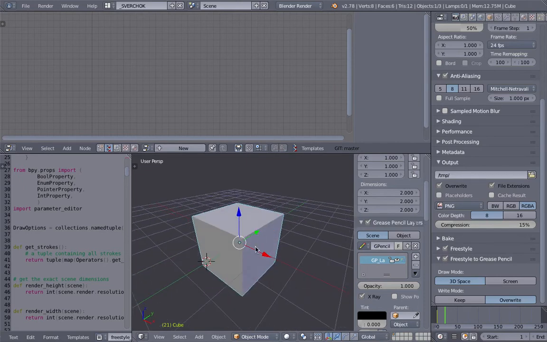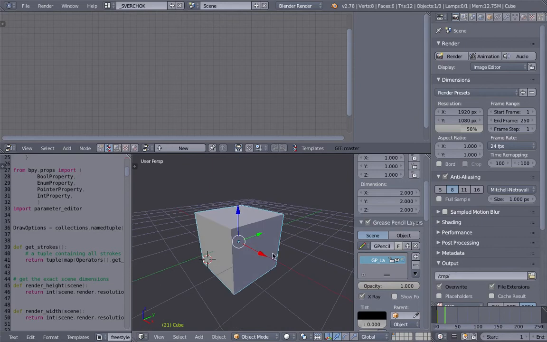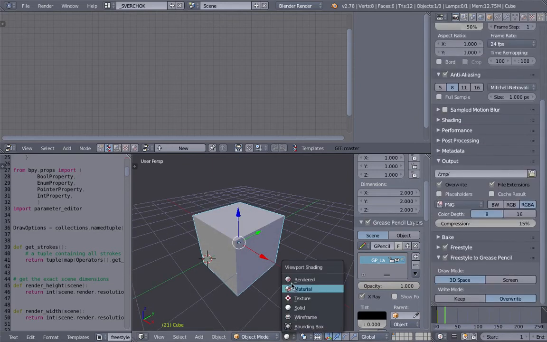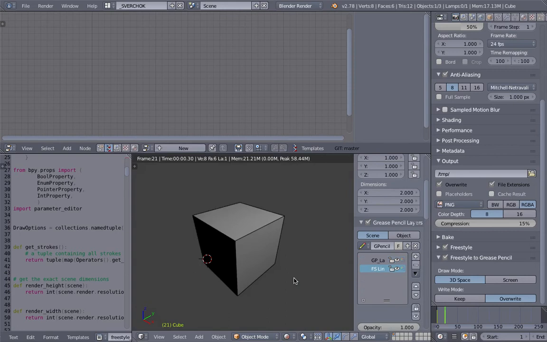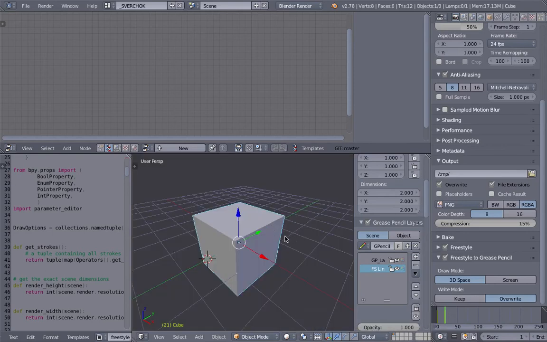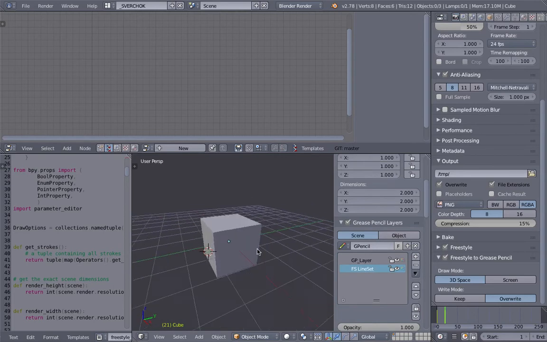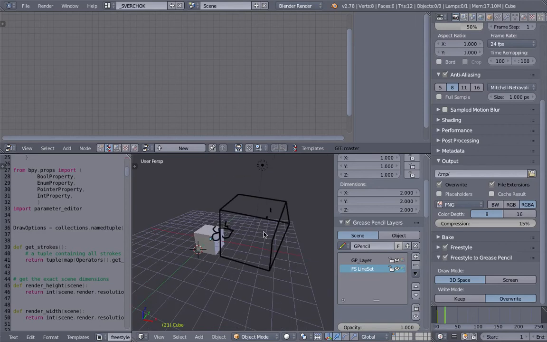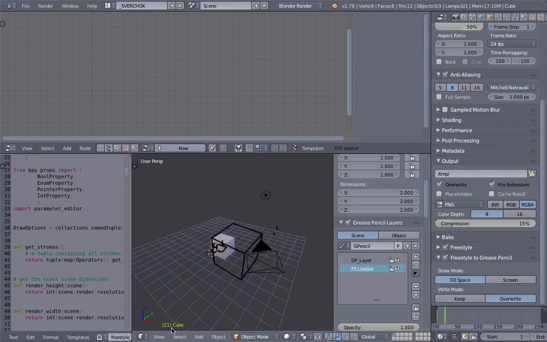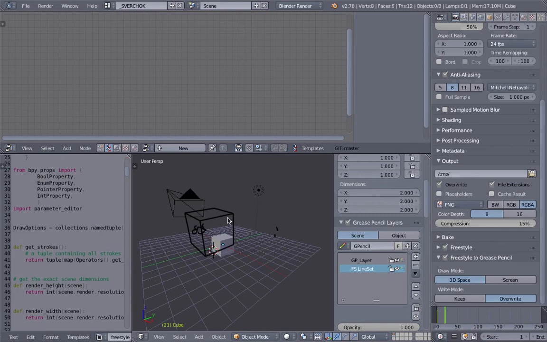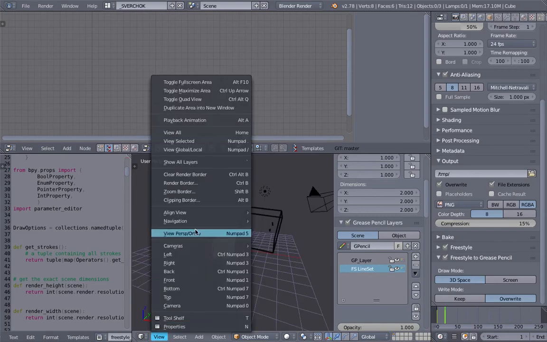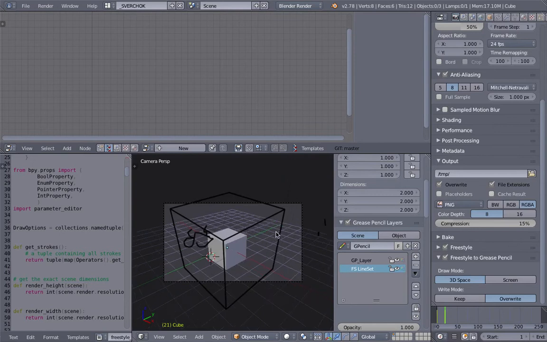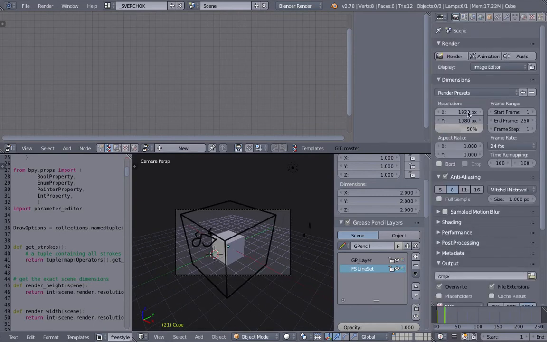Anyway, let's render out this box. First of all, if we render it as it is, we have a freestyle render, which is really nice, a stroke thing. And if we come back to this guy, we should be able to see the stroke. See, the stroke is being generated, but the thing is, this will work through the camera. Freestyle will render the strokes through the camera, so we need to go inside the camera. Okay, now it should work better, nicely.